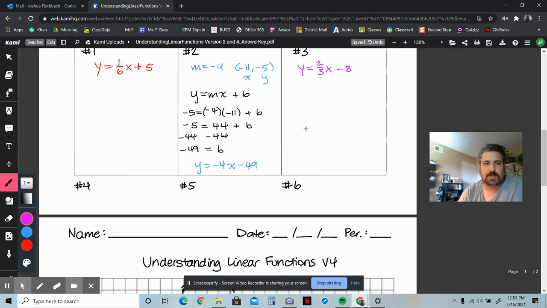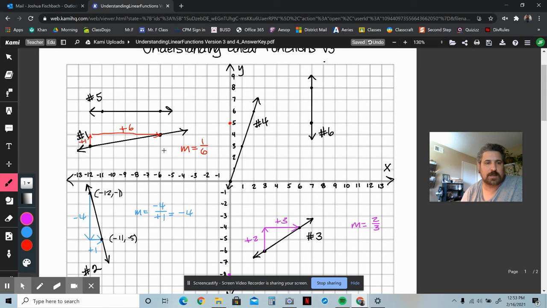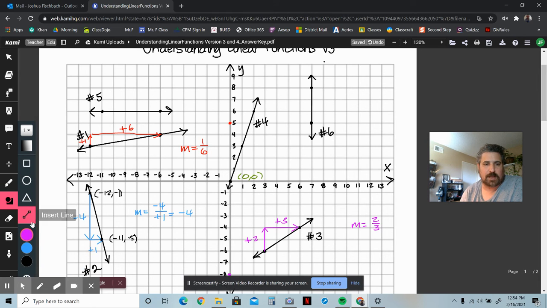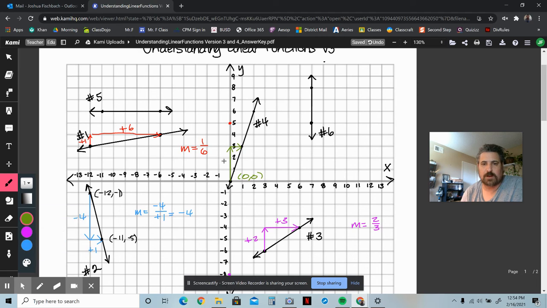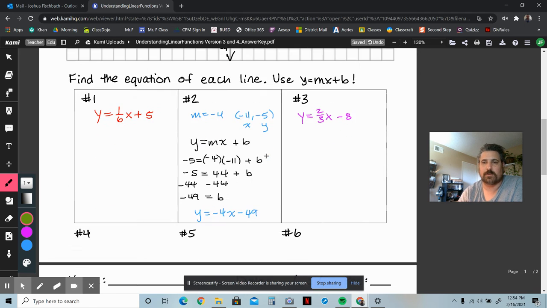Okay. Line number 4 is a proportional line. It goes through the origin. So on a proportional line, you know that the y-intercept and x-intercept are both the origin, (0, 0). And then the slope of this line is the only thing you have to figure out, really. The slope for this line is up 1, 2, 3, and to the right 1. So our slope for this line is just going to be 3 over 1, so our slope is just going to be 3. And since it's proportional, it's really simple. The equation is going to be y = kx, where k is the slope. So that means it's going to be y = 3x.